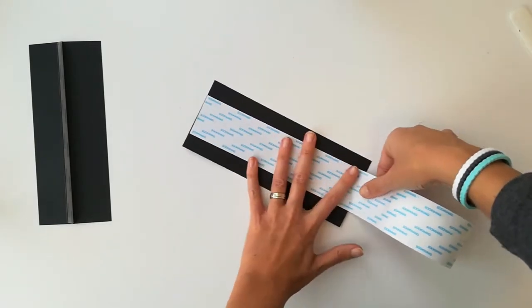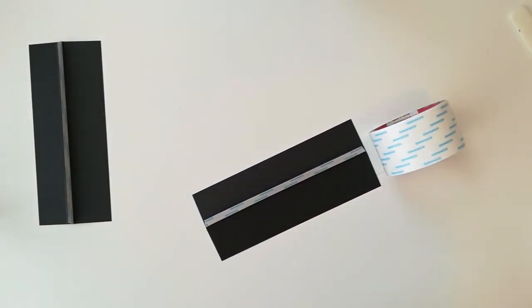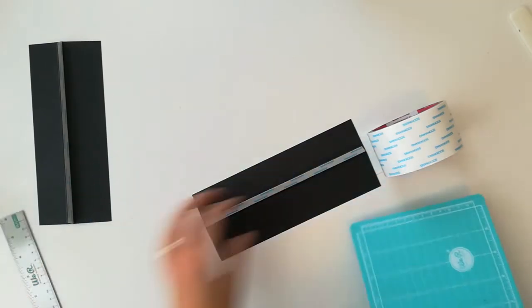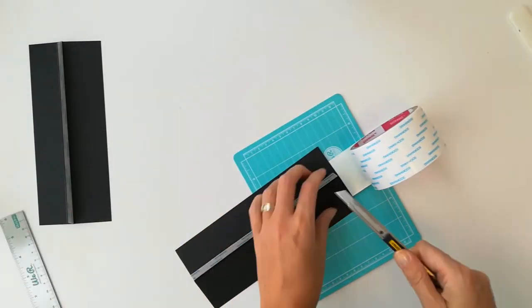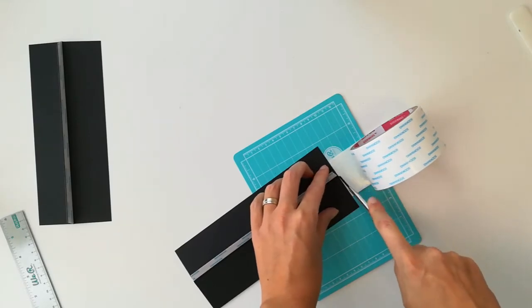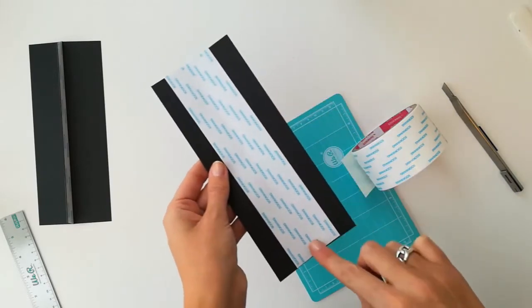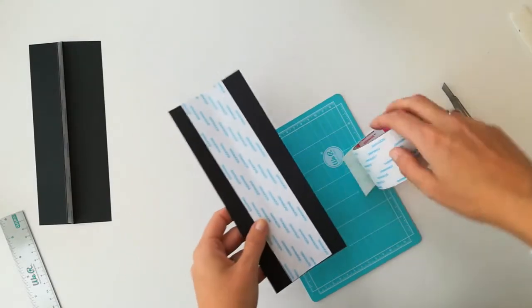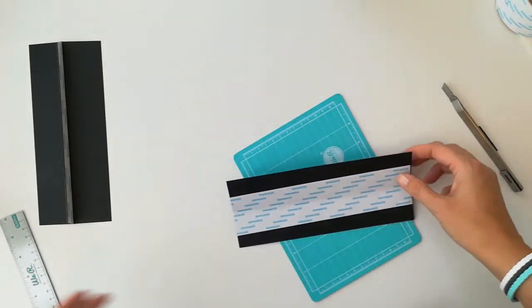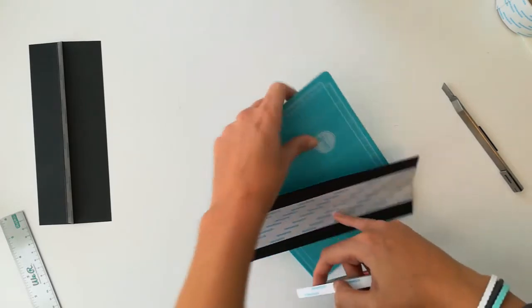So I'm not completely straight, but that doesn't matter to me as much. And then I just get my smaller cutting pad up here. And with my utility knife, I'm going to cut it off. And then that middle part is now completely covered. And now I'm going to place some tape here on the edges as well. And again, I'm going to use my 3/8 of an inch tape for that.